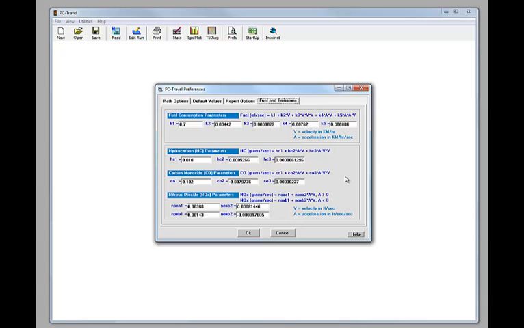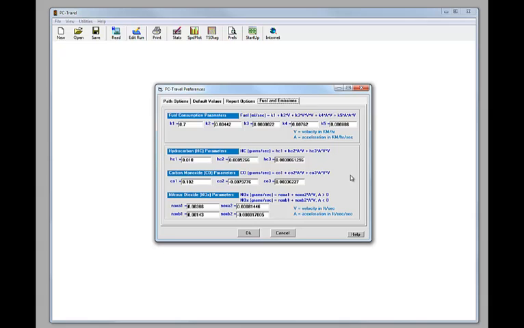And then there's a series of constants that are used in the fuel and emissions models that are used in the software, and these pretty much have been fixed, and there's almost no reason you would ever even think about changing any of these because nobody really knows how to change them.